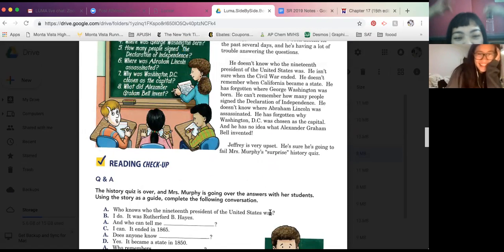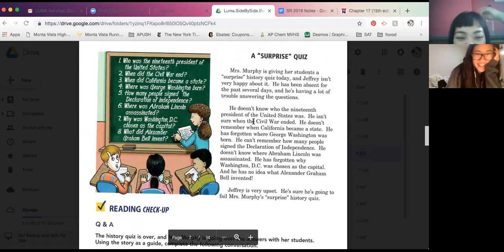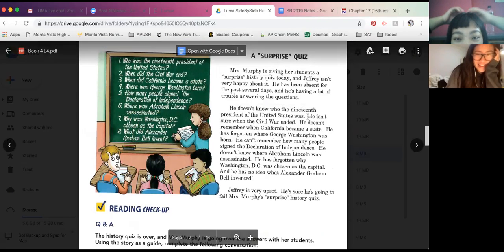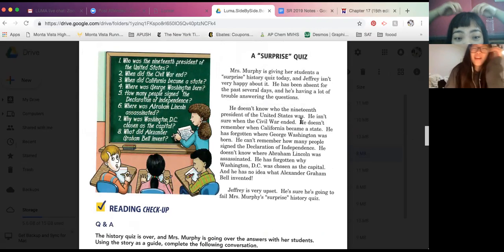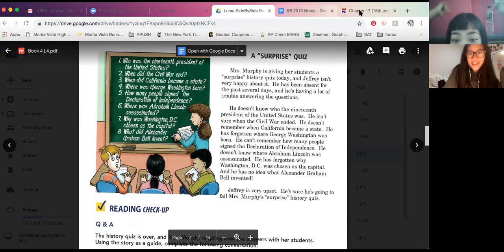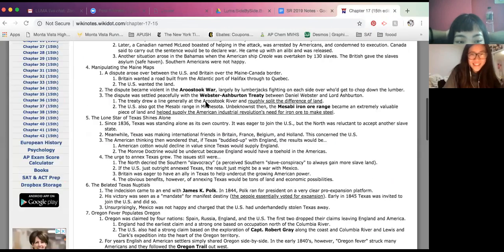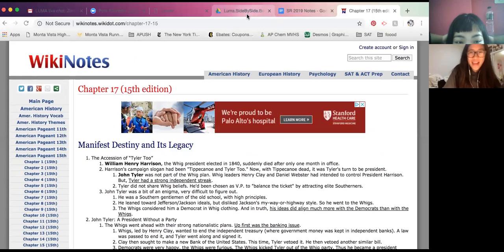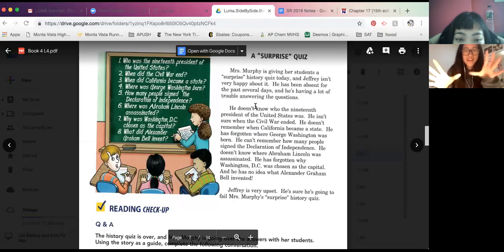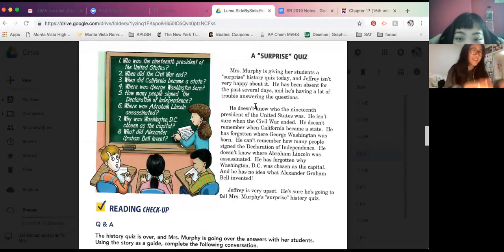Have you learned all this? Yeah, it's what we're learning this year. Some things, like we're learning about California becoming a state right now. I just read about it. It's right here. This is what we've been reading. This is my US history stuff. These are my hacks. Those are notes taken out of the textbook, so I don't read the actual textbook.